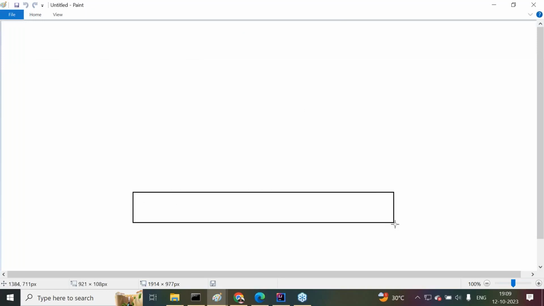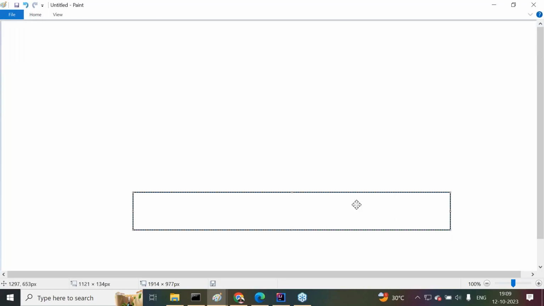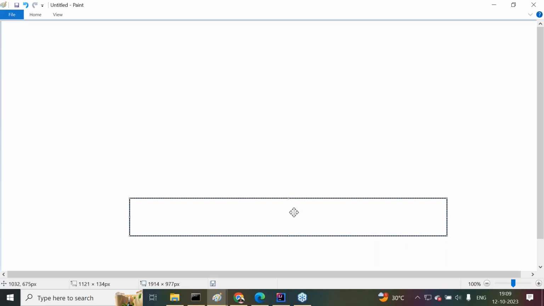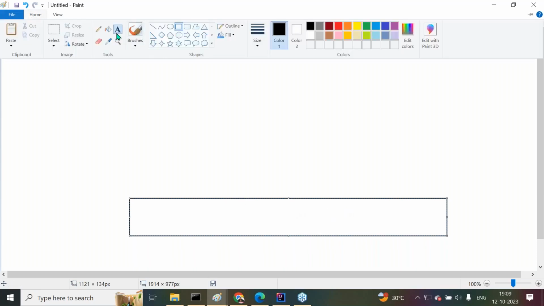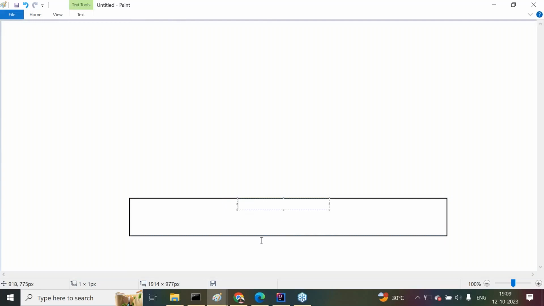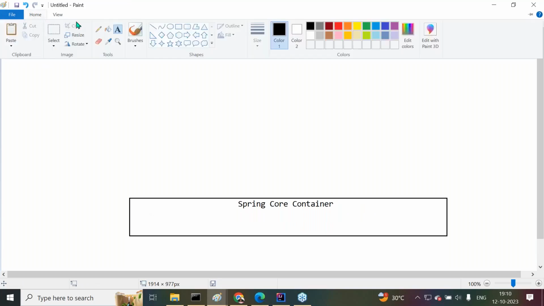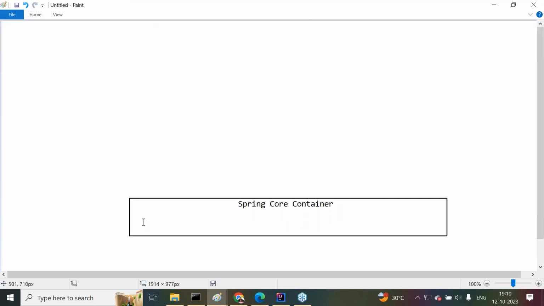This is the Spring core container. Inside this core container, other small sub modules are also provided.